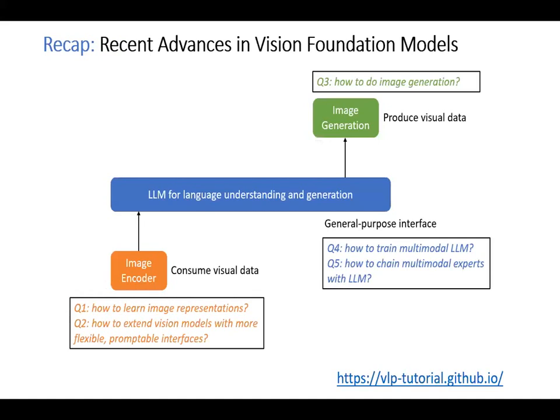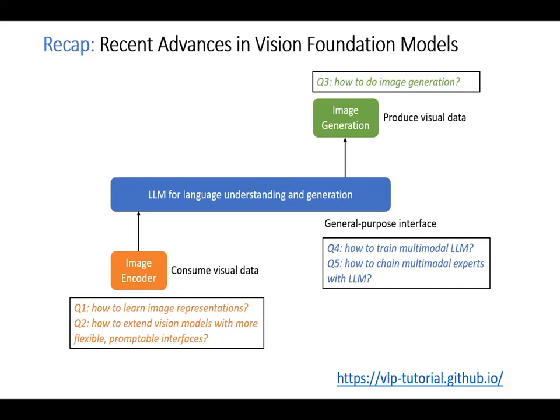And with this slide, I would like to conclude today's tutorial with a recap of all the content we have covered today. We started with the focus on image encoders that consume visual data and discussed how to learn image representations via visual pre-training and vision-language pre-training, and how to extend vision models with a more flexible, promptable interface to build a unified vision interface.